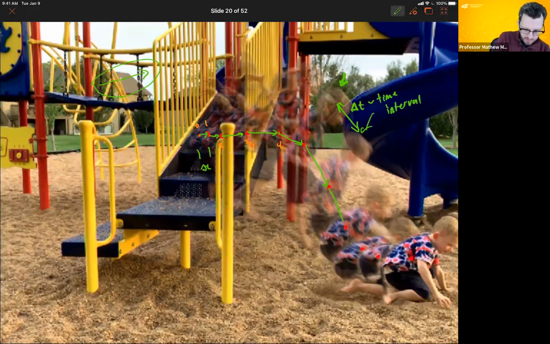subsequent position that he takes in this motion diagram. And I get a series of vectors, green vectors, that look like this. These green vectors are what we're going to call displacement vectors. Okay. It's a vector that shows me how his position changed. Okay. So this is a displacement vector.